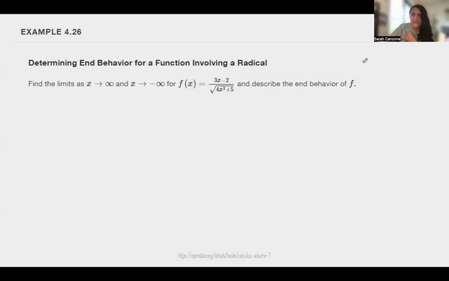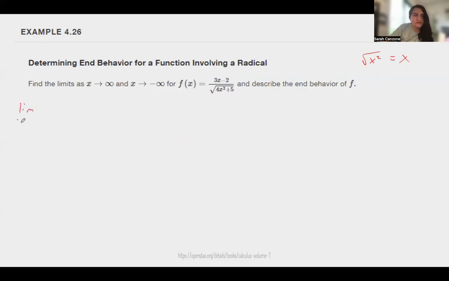So in our denominator, we have the square root of x squared, which tells us that the highest degree in the denominator is x. And the reason why we need to know that is because in the numerator, we do have an x. In the denominator, we have a square root. So we're going to take both of those things into consideration. And I'm going to show you exactly what I mean.